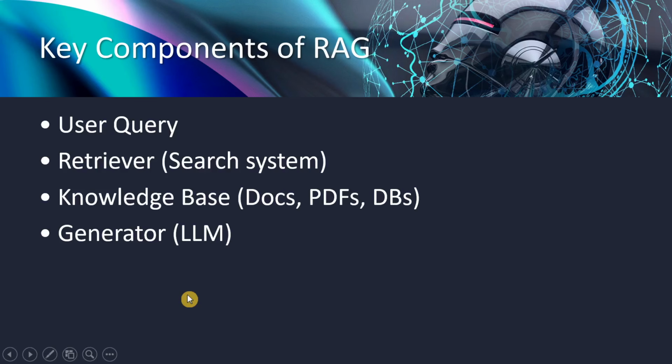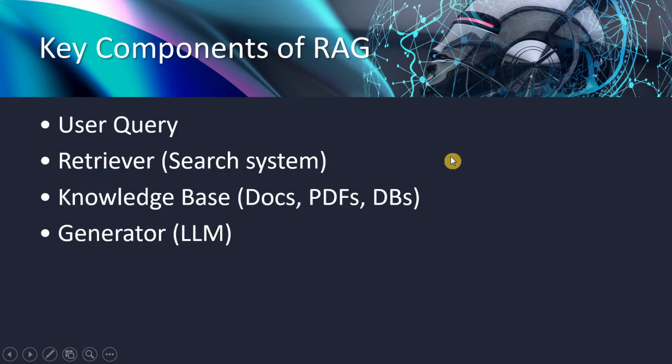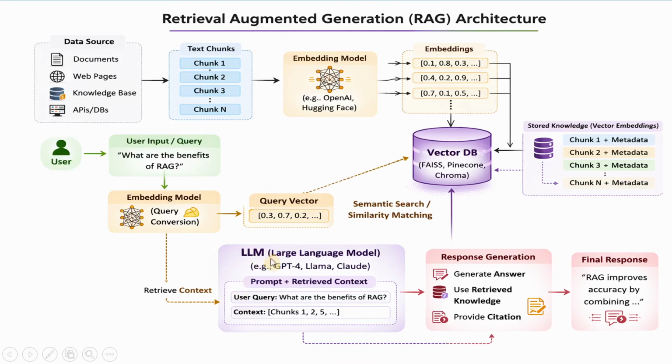And the knowledge base, it will be searching, because you are storing your knowledge base splitting, and you are adding that knowledge base to the vector DB basically, right, as embedding vectors, and that information will be stored in the vector DB. And the generator, that is the LLM, okay, with the prompt and retrieved context, it will generate the final response and give the final response to the user in the given interface, right? It might be a Gradio or whatever front end you are using for that sake.